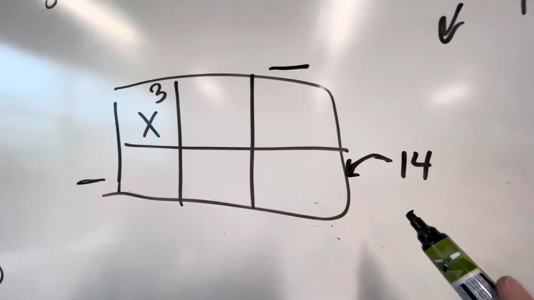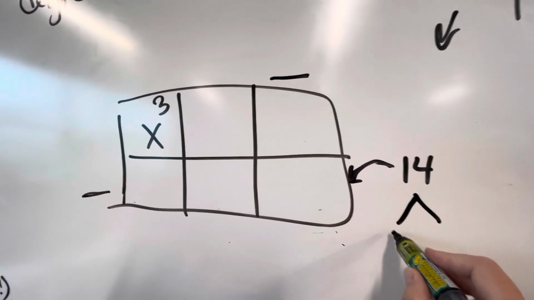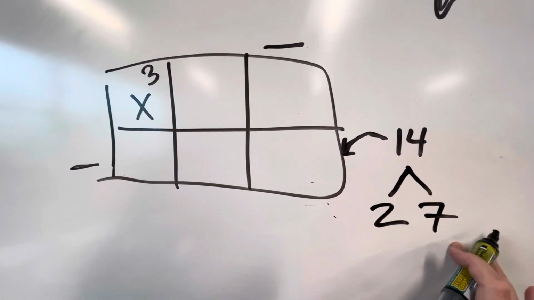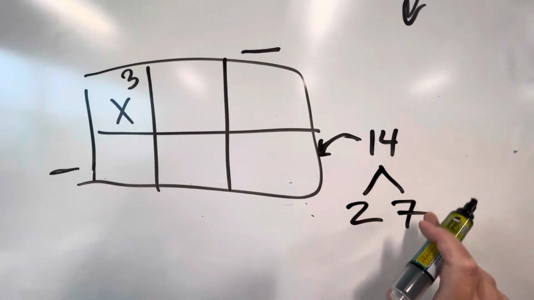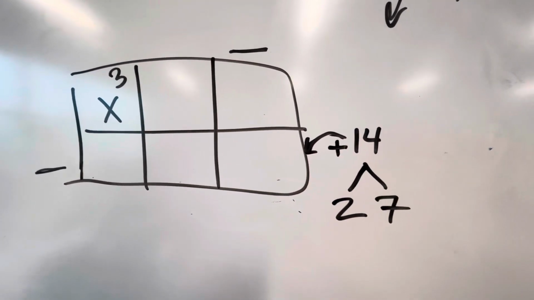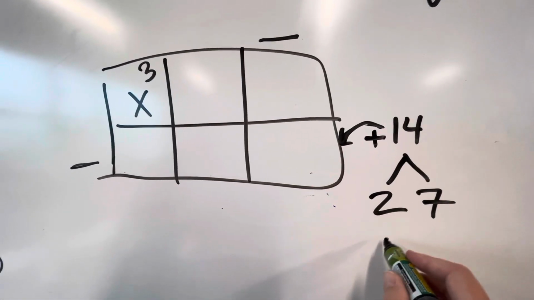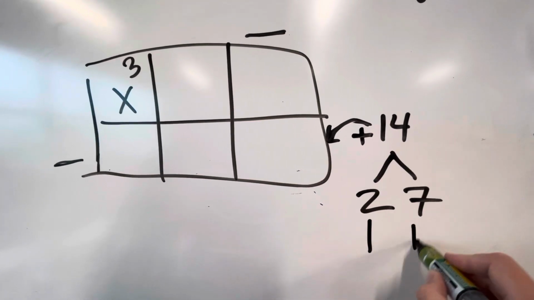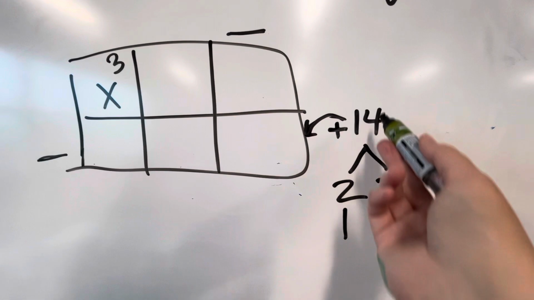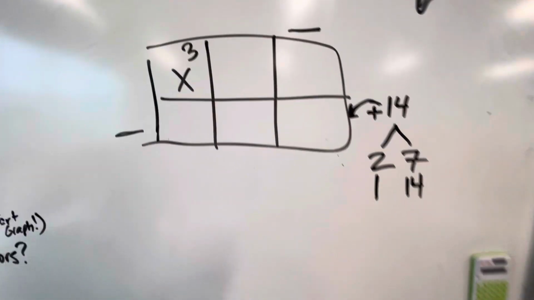Since I'm only looking for whole numbers in this process, that means I can break my 14 into a 2 times 7, and that could be a +2 times a +7, or a -2 times a -7 would both also give me the positive 14 I'm looking for. So this is ±2 and ±7. But similarly, I could have 1 times 14. Now these are the only factors of 14 because there's no way to break up my 2 or my 7 into other pieces and move them around.